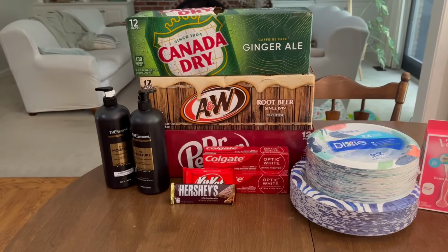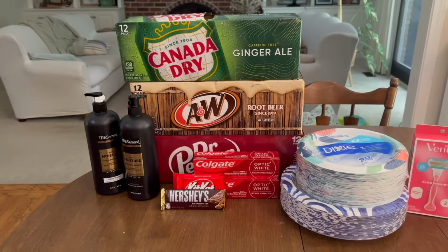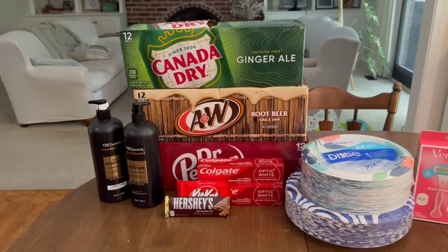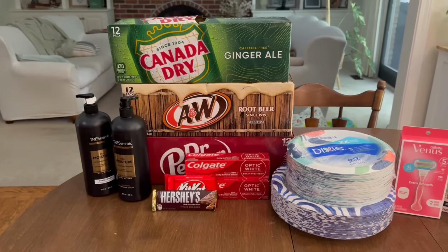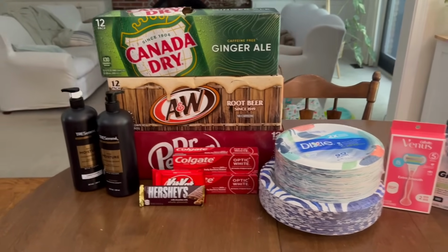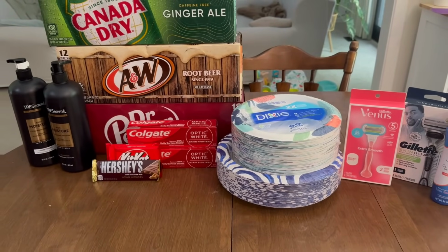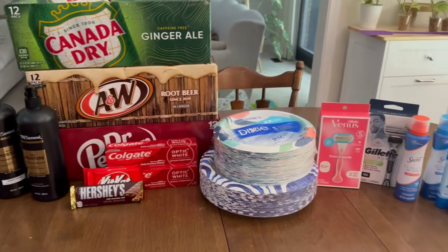I got back the $11.90 Walgreens cash, $13 in register rewards, and then that $15 in Walgreens cash for linking my card to Apple Pay and then using it. So the whole transaction ended up costing me 7 cents. 7 dang cents for 3 things of pop and 2 things of, not toilet paper, 2 things of paper plates, and I got 3 candy bars. That's a pretty dang good deal.